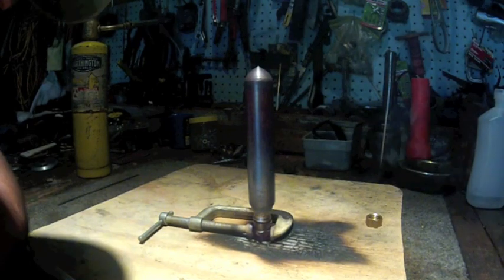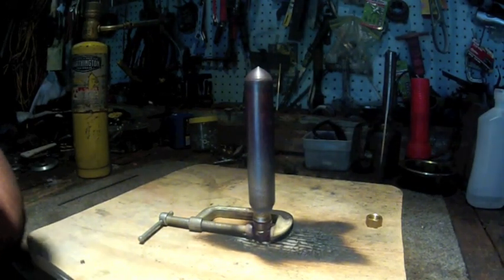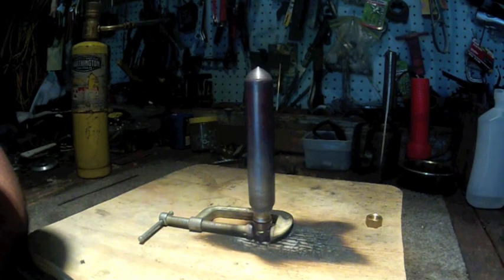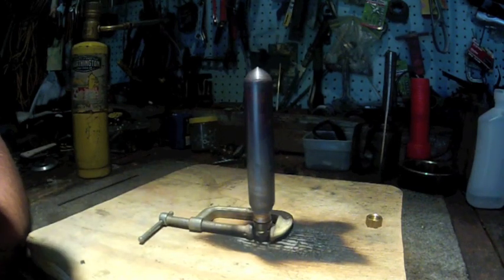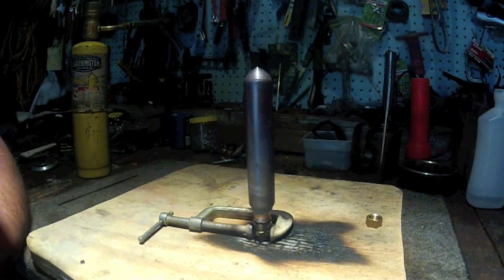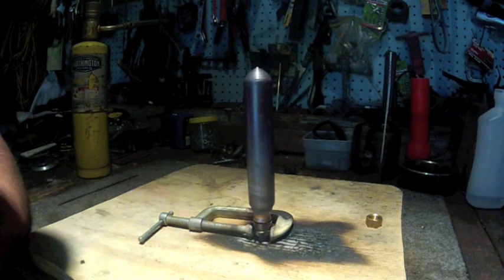You could probably use regular solder. If you really never had a reason to drop it in a fire pit, I don't know that the flame out of the top of this torch is going to be enough to melt solder loose. Now, I probably should have sanded the chrome off the top of that fitting. It would have made that bond a little bit better around that lip, but I'm hoping it's taken really well on the inside. I'm going to cool this thing down and we'll take a look at it in a minute.